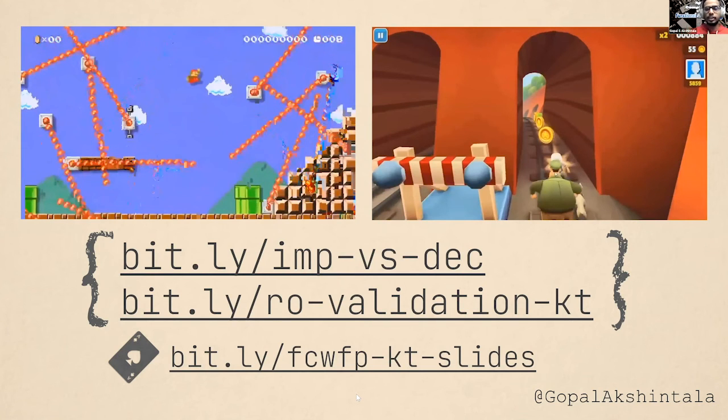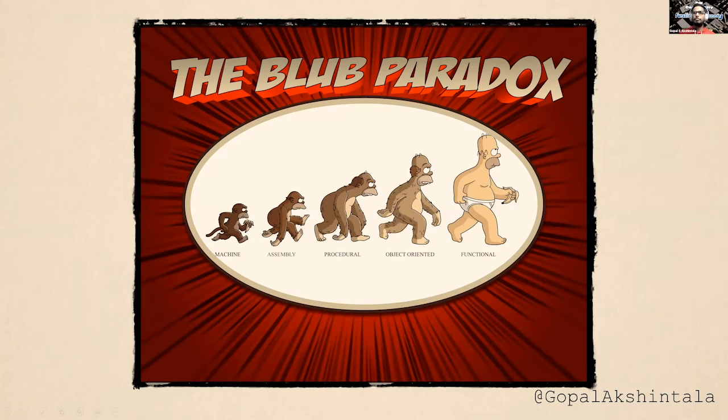Just before finishing, I want to touch on the Blub paradox. Again, there is no silver bullet. You should really stick to keeping things simple. And I'm not saying imperative is complex as such. Imperative can be simple. In particular use cases, you can go about it simply with imperative style, and if it really brings in more complexity, you choose otherwise.